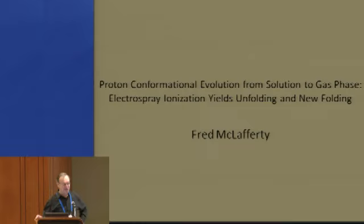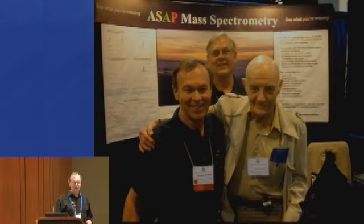But I think it's quite interesting. That should be protein conformation — I don't know how that happened. This kind of reminds me of the position I'm in, following Sarah Trimpen's very nice talk with all that great data, to a paper we were invited to present in the International Journal of Mass Spectrometry in honor of John Finn. Sarah had a picture of her with John Finn, and I just don't want to be outdone, so there's me with John Finn. I knew him very well, but I don't think I knew him as well as Sarah did.